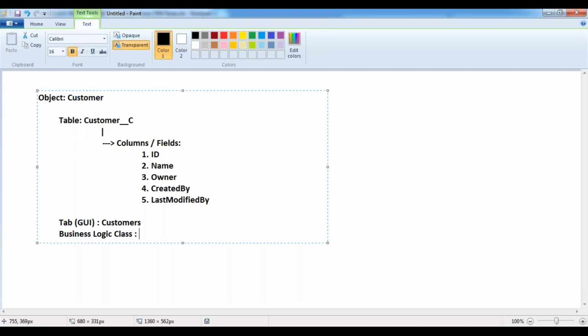What is the business logic class name? customer__c. Whatever name we have for the table, with the same name it is creating a business logic class also. The business logic class name and your table name will both be exactly the same, and then it prepares a tab with the plural format of your object. My object name is customer, and it prepares the tab with the name customers.